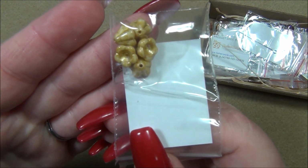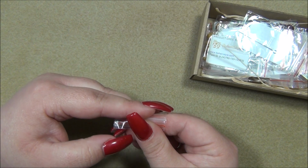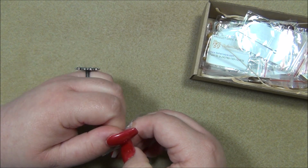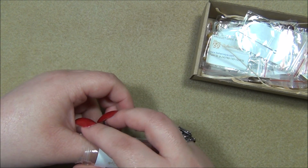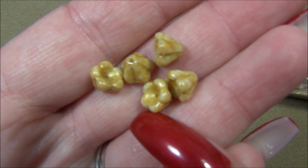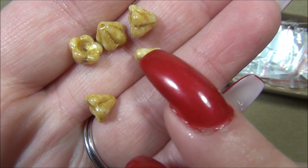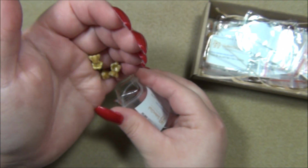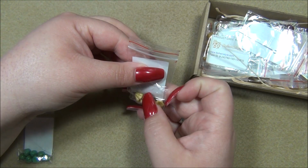I think I've gotten this flower before. You know, this color, I can't tell you what it is because I've never seen the same company call it the same name. It's always a different name, but it's pretty neat. I have this in 6OC beads in Czech glass. There is a gold wash on this. I don't know if you can see it. I want to say that I've used this before, but I'm not totally sure. Maybe it was something similar.